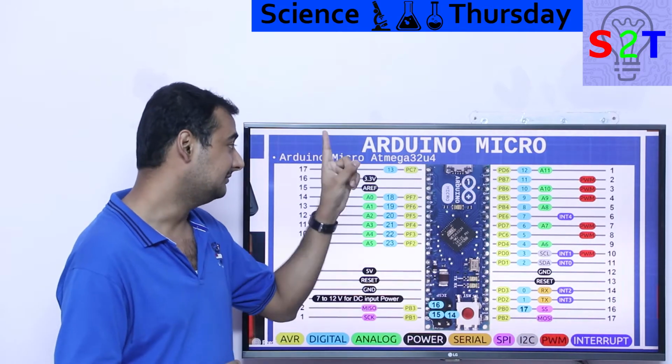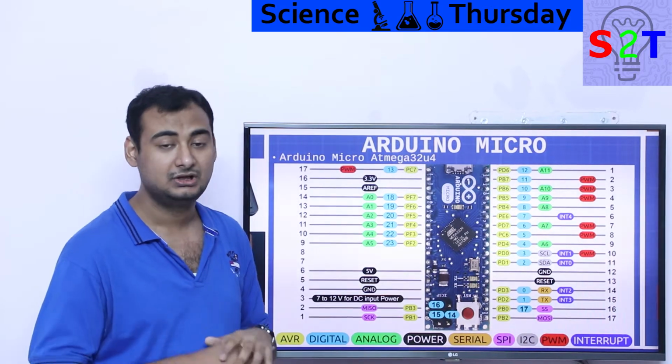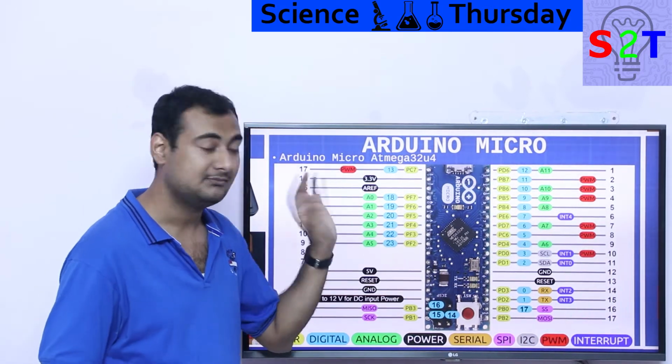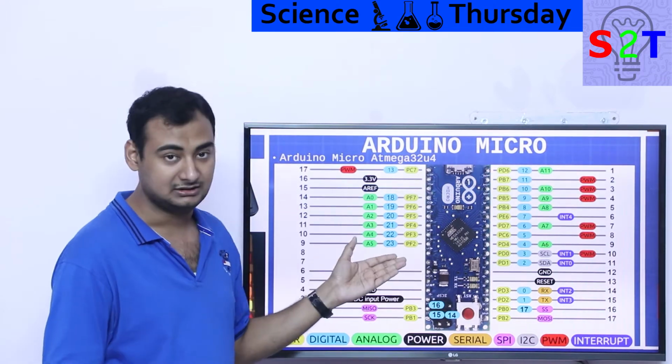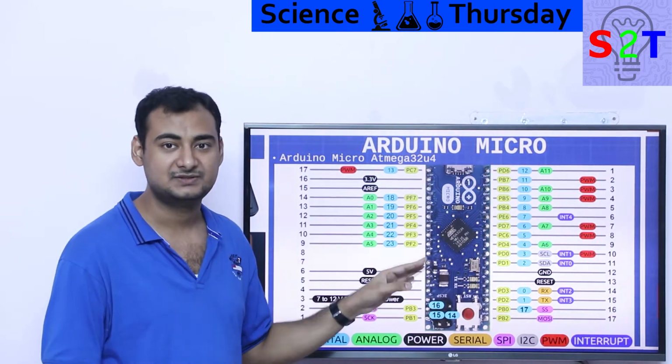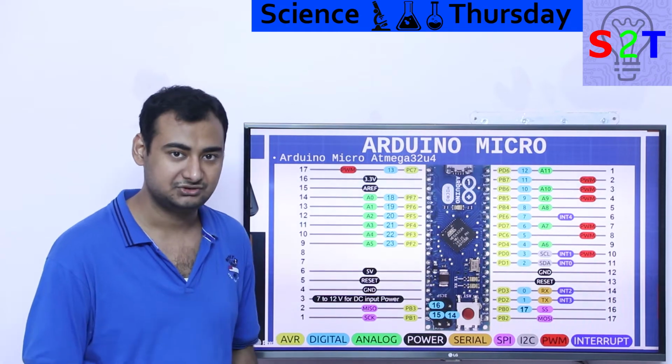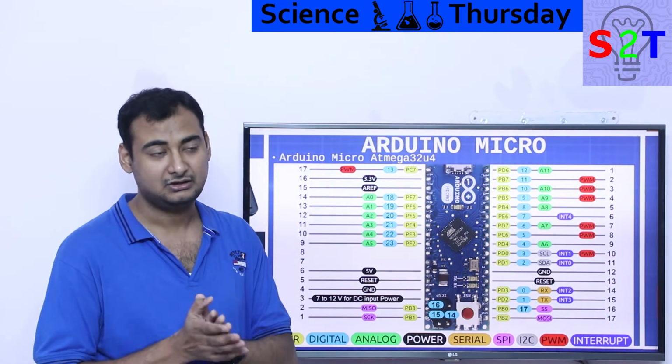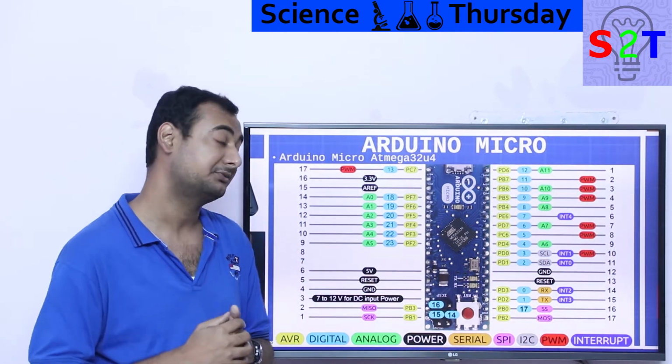On this puppy, the Atmega 32U4, there is no need for that interpolation chip. This is a more advanced, more modern microchip, and it has USB built into it. What does that allow you to do? Well, first, it removes one layer, and the more complexity you remove, the better your products get.